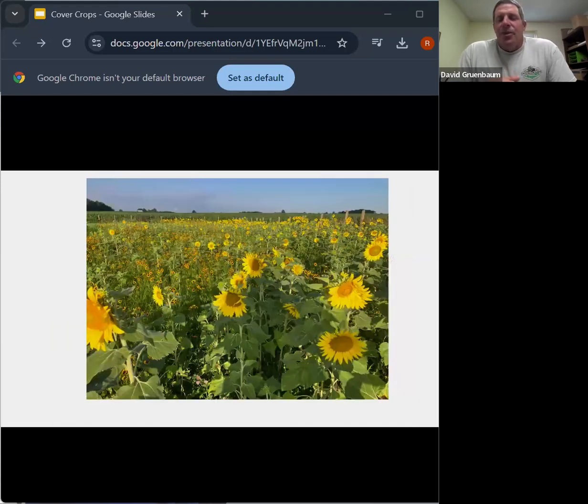Another aspect that we've done on the farm is we work with NRCS to plant pollinator strips around the borders. This was one we put on, they call it non-ag land, that we weren't actually using to farm. You put it around the buildings, and it's just another program that they had offered, and we put those in.